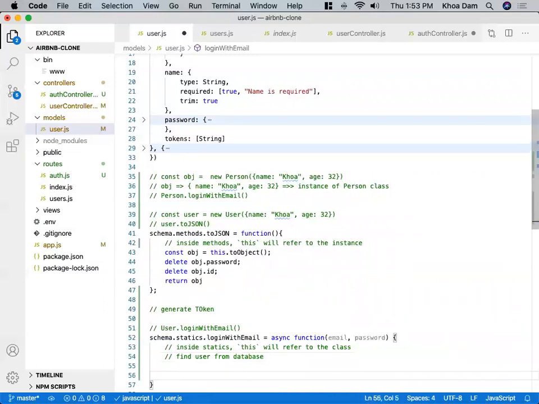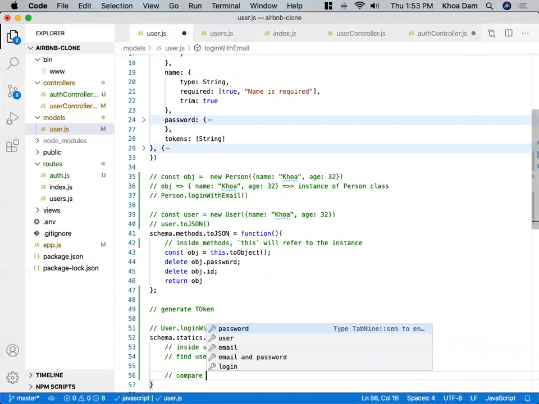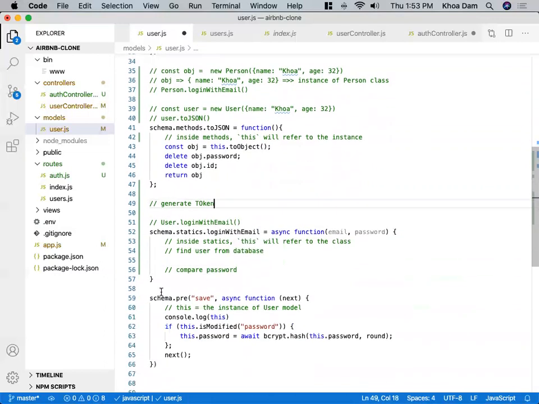Question, please. Yeah. Is the schema.pre an whole class or just an object of the class? pre here is a very special method. You can have multiple pre hooks, and it's going to add them. The order is very important.